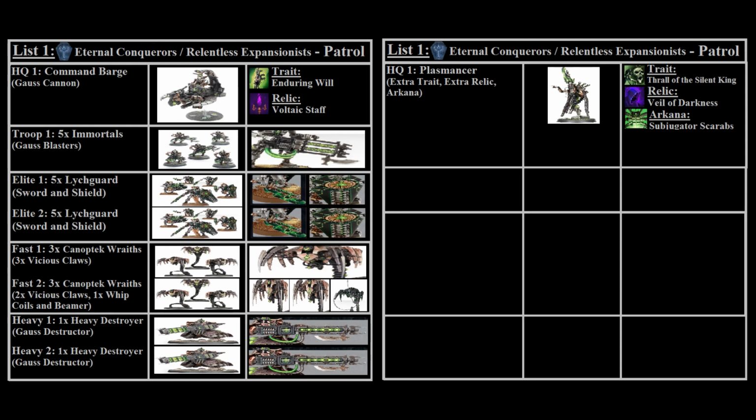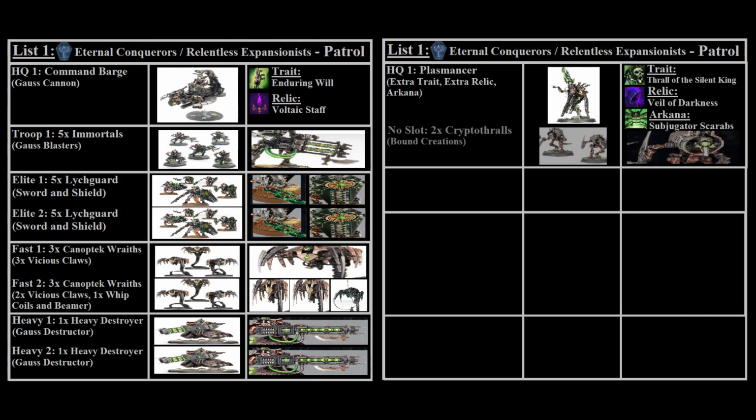Anyway, moving on from the Plasmancer, he does come with a unit of Bound Creations, which is a unit of 2 Crypto Thralls, and Crypto Thralls have been seeing a significant amount of play from the beginning to this time. And the reason being, as we discussed within the Elite video, they're a rather impactful unit that puts out quite a good amount of damage when next to a Cryptech, and has a decent amount of resilience to hold objectives, especially when featured in the custom dynasty of Eternal Conquerors and Relentless Expansionists. I definitely think Crypto Thralls are here to stay, and we'll see that they're a commonplace within almost every list, overtaking almost all other units in terms of how often they see play.